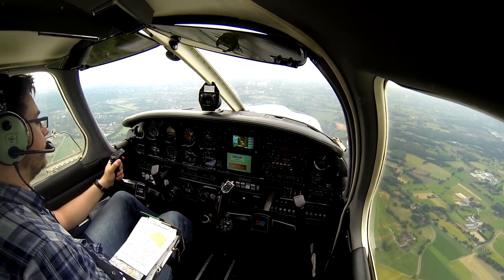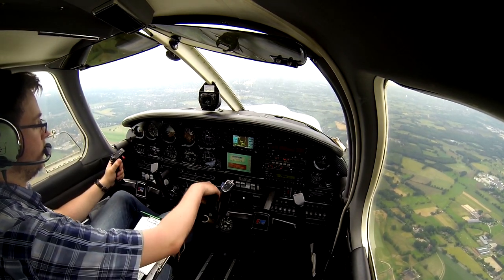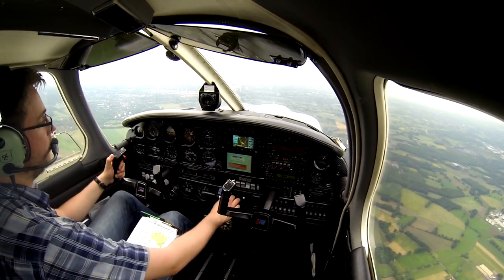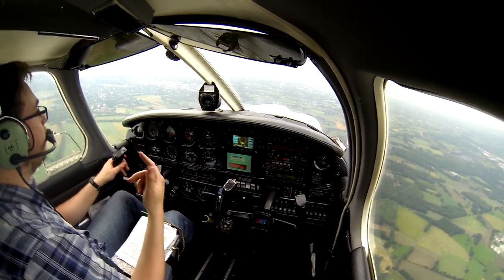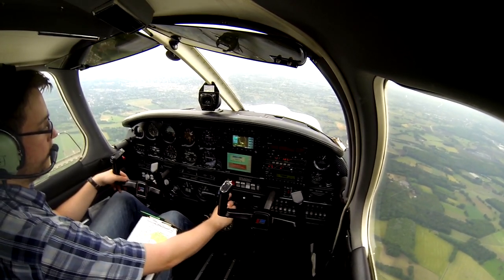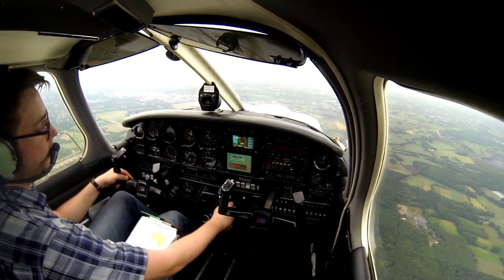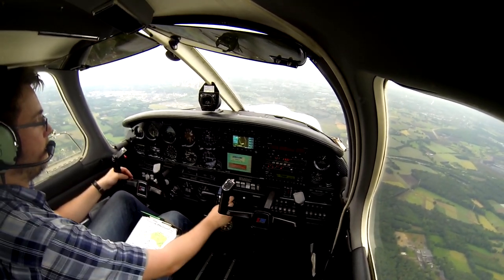Ooh, actually the aircraft is well out of trim. I'll reduce the power, use the RPM and lean it, and we can now lean it by just listening to it. I hope it's audible on the video. If we lean it, at some point you will hear the engine running rough. Now, yeah, it's starting to run rough. Yeah, and I'll just increase the mixture a little bit to keep it running smooth.